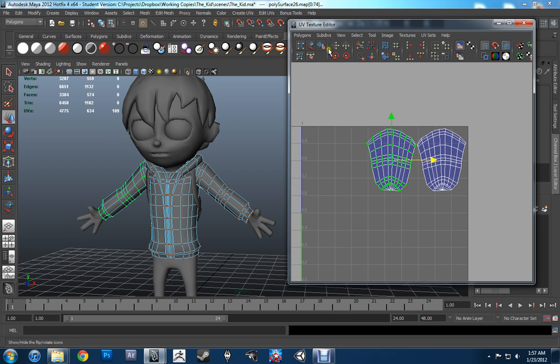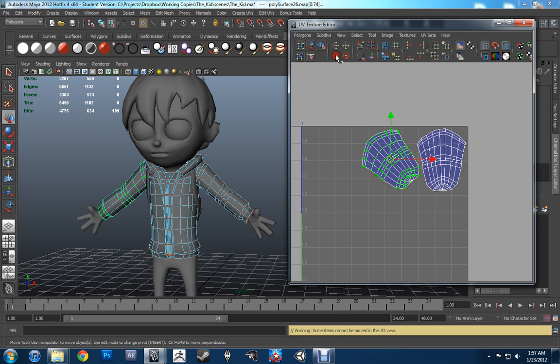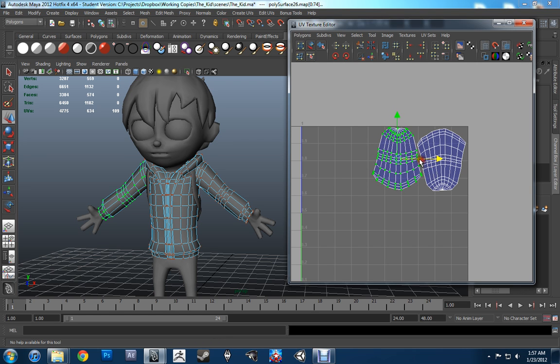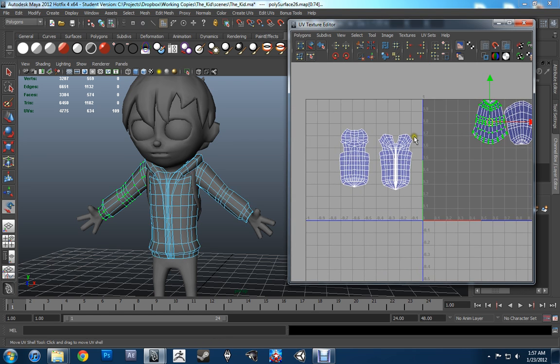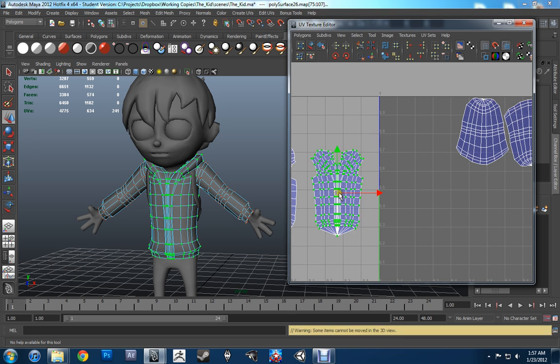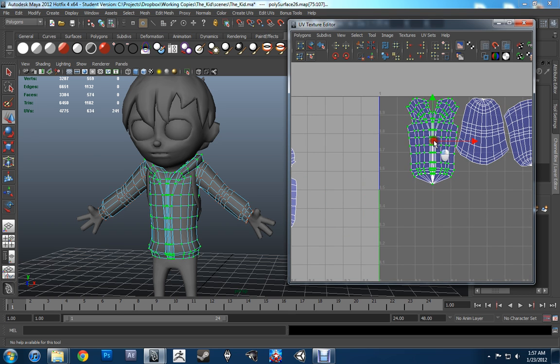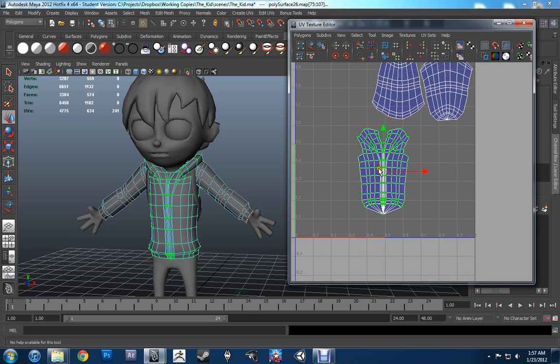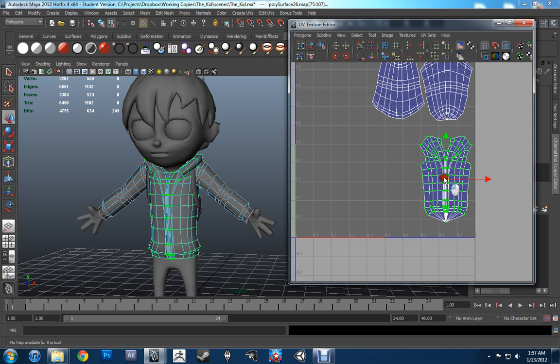And I'm going to put everything just on one texture sheet for this character, because we're going with the toon shaded style. So most of the texture is really going to be small details and just a lot of solid colors.